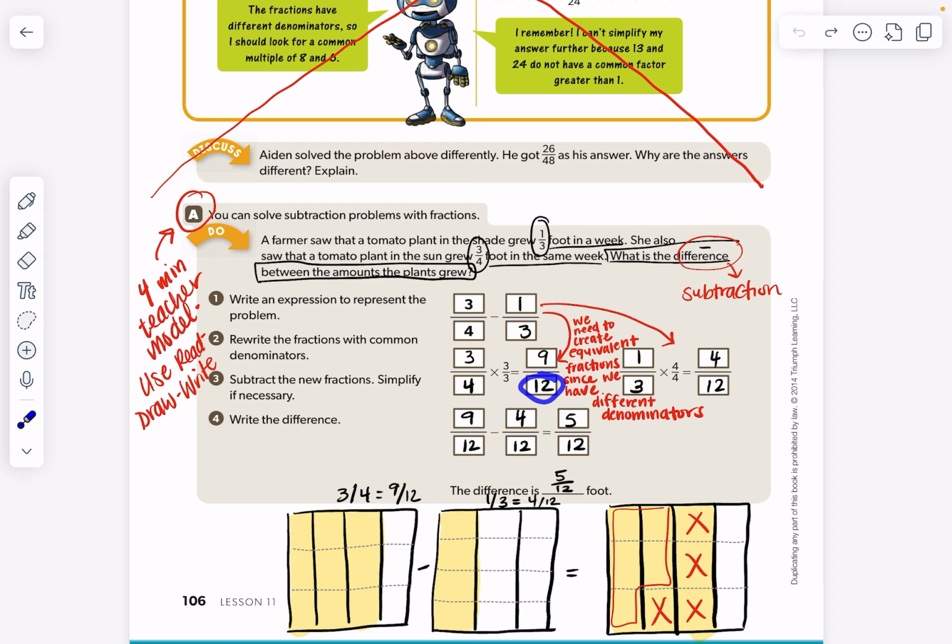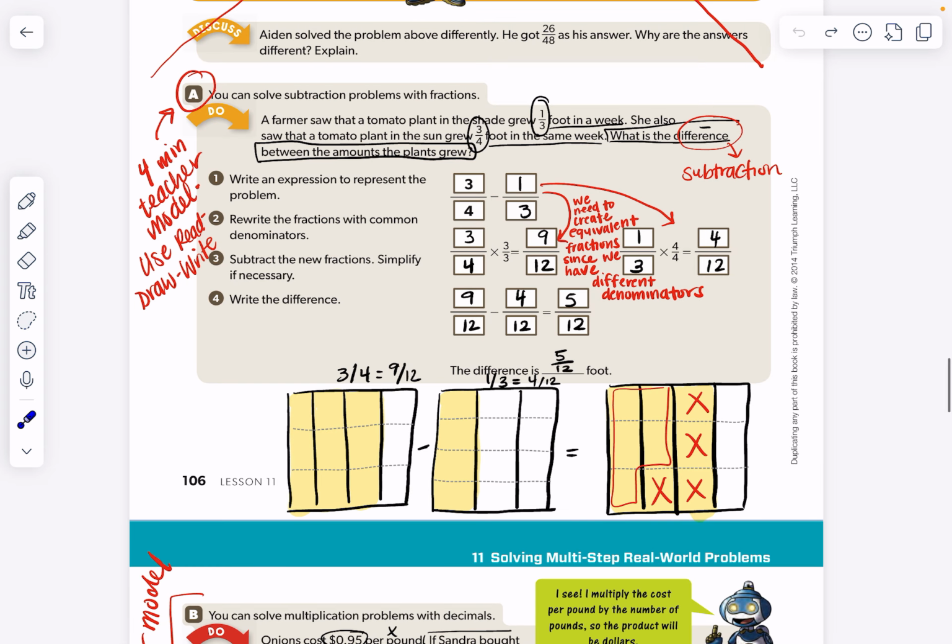And then the same thing can be said. We want a denominator of 12 now, so we would need to multiply the second fraction by 4/4 because 3 times 4 gives us 12 and 1 times 4 gives us 4. So now both of these fractions have a denominator of 12. We know we did good work. That's what we wanted. So we can go ahead and subtract now. So 9/12 minus 4/12, because they have the same denominator, we just subtract across. 9 minus 4 gives us 5/12. Okay, and then down here I've just drawn a visual for you to see what it would look like for us to do the subtraction using an area model.